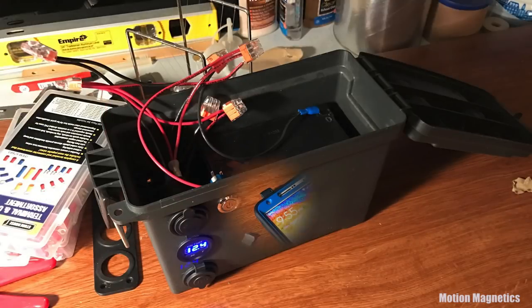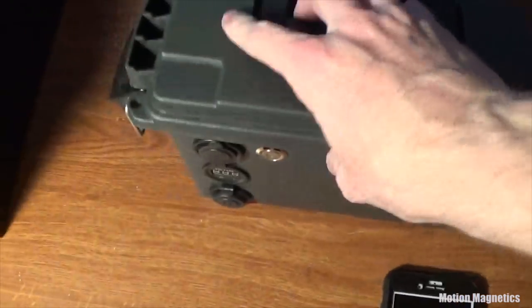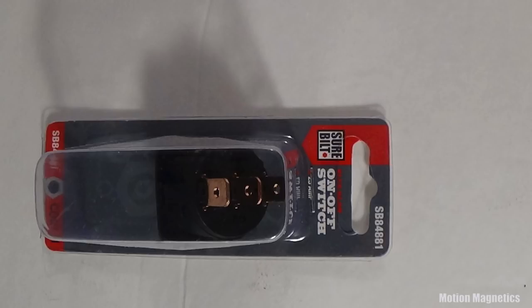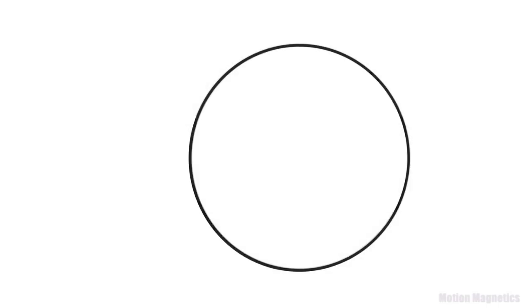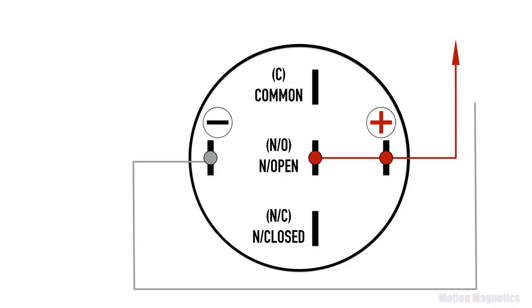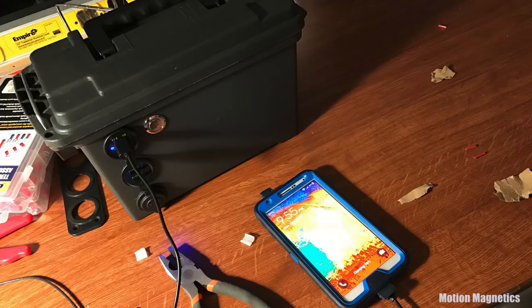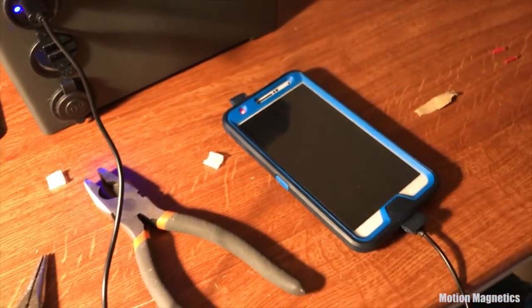If you want to keep things simple, you don't need a power switch — just leave one line connected to the battery and plug or unplug the other when you want power on or off. If you do get a switch, I suggest the simple type I recommended earlier. I only used the one I have because I like the design; I bought it on eBay from a Chinese distributor with no directions, so I'll show you how I wired it — you'll need a soldering iron and some patience. Here's the final product in operation: it works great for phone charging and small peripherals, but you'll need something bigger if your energy needs are more demanding.